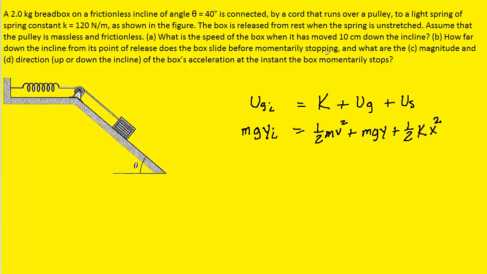Since the box is falling by a distance d down the incline, as it falls that distance d, it's going to stretch the spring by that same distance d. So we're just going to replace x with d, which represents how far the breadbox slides down the ramp.